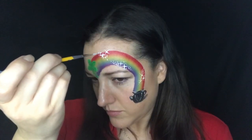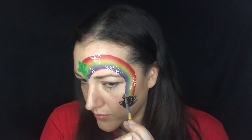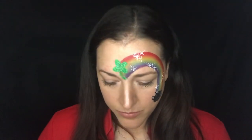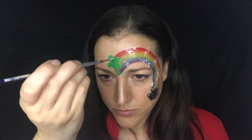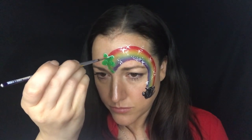Now I do want the rainbow to be really shimmery and feel very sparkly, so I'm going to go in and do a lot of starbursts and a lot of small concentrated dots. I did speed this part up because I'm sure none of you want to watch me do a million dots and starbursts. I'm just going to add them all over — just remember to keep them balanced and keep them in groups.